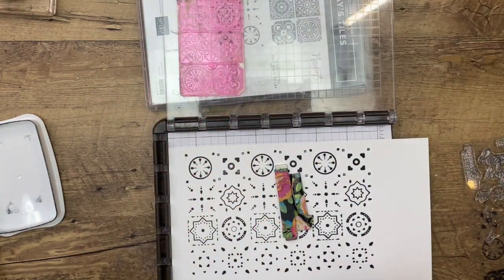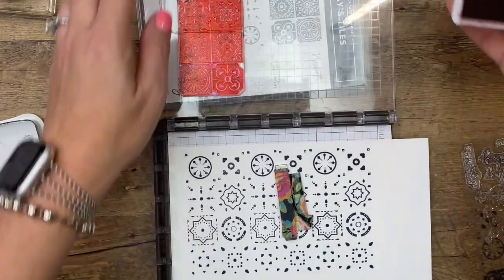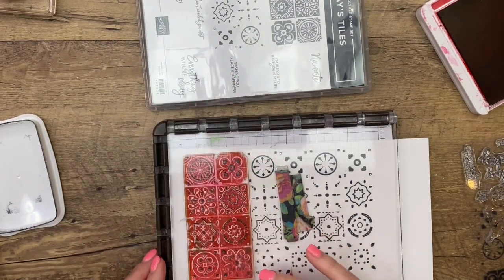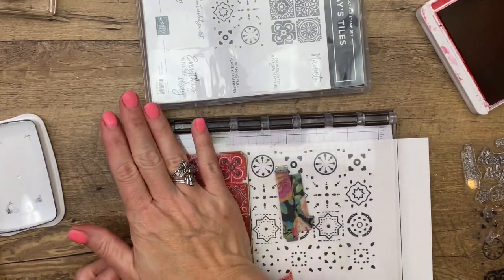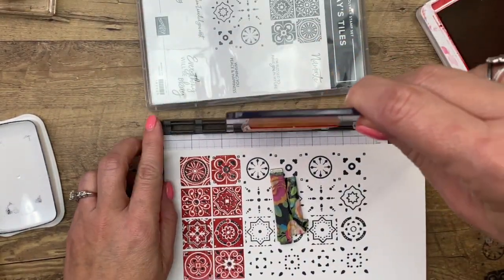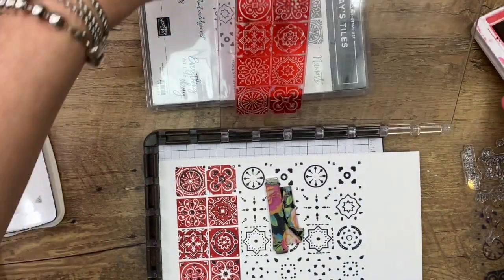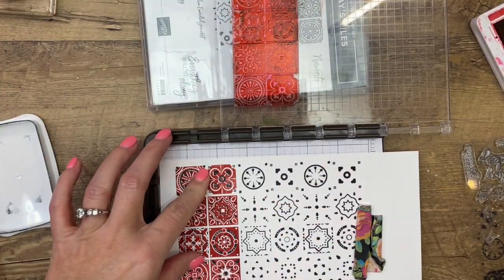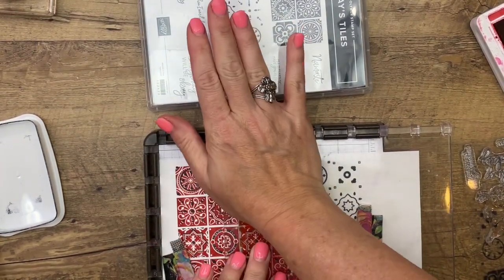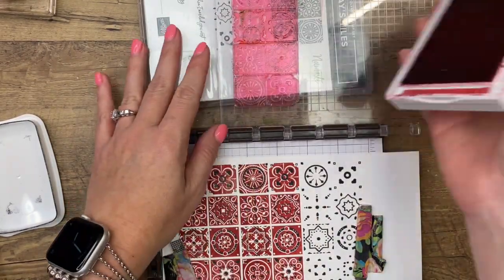Okay, now we're going to do real red. See, I might need to move that down a little bit. There we go. Okay, beautiful. Now hinge step 1, 2 spots over. Oops, we better move the magnet. Lay it down. And move the paper just a tad. I think we're okay though.